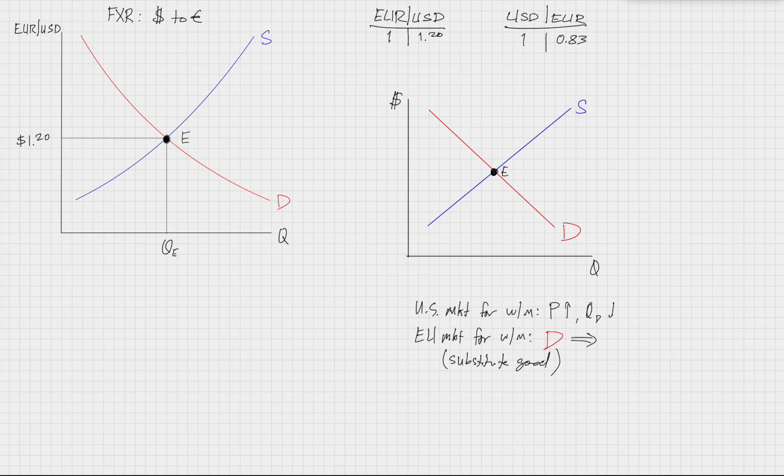Now here's the EU market for washing machines. Keep in mind, the price changed in the US market, but price didn't change in the European Union market. And because the price went up for what folks kind of consider to be more of an inferior type of product, they decided to look elsewhere to buy their washing machines, and they're looking overseas. They're looking at the European Union, the washing machines that Germany makes. That is going to increase the demand for the market for washing machines from the EU.